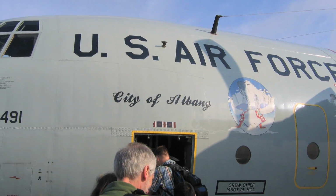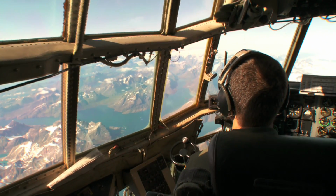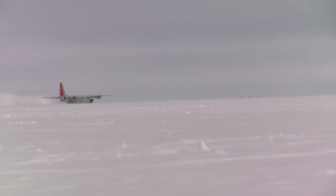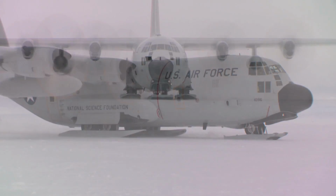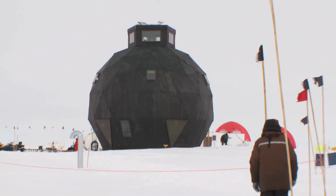I work mostly as coordinator of the project, kind of to get the drill teams and the scientists and the logistic people and the airplanes to come. The airplanes come courtesy of the 109th Airlift Wing of the New York Air Force National Guard. Approach 515. And pilots like George Alston. Well, we're the only unit in the world that flies the specialized LC-130 aircraft, so C-130 on skis, which allows us to support the scientific efforts and take these large airplanes and land them on skis. But getting to the ice drilling camp is just part of the challenge.